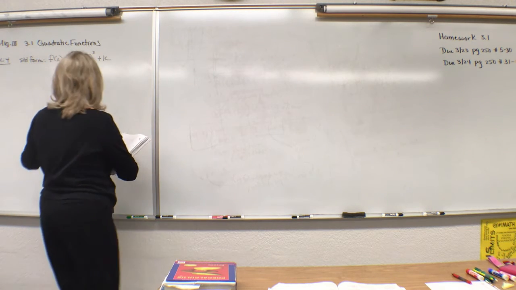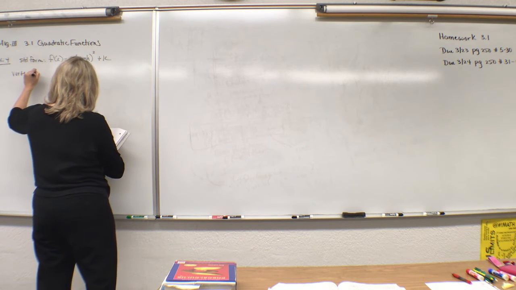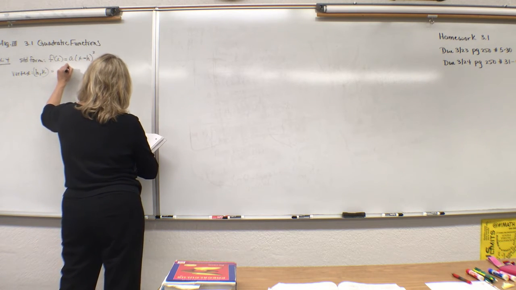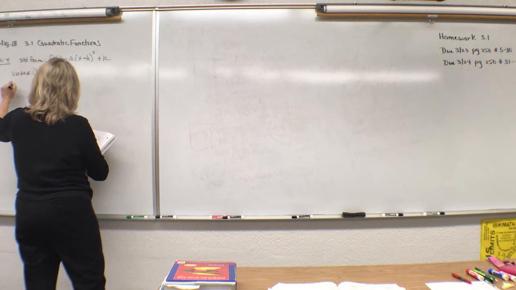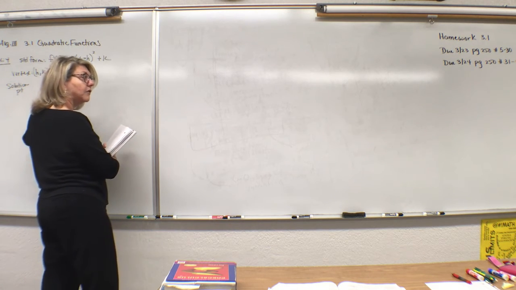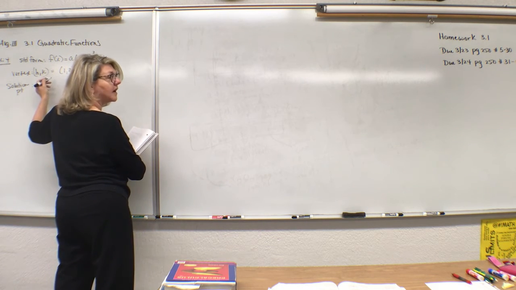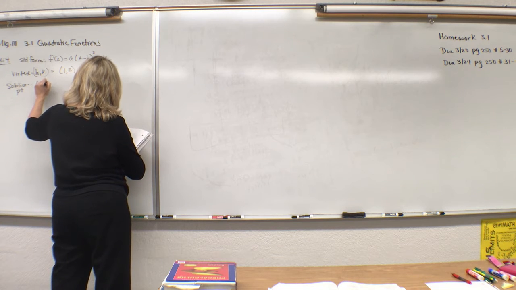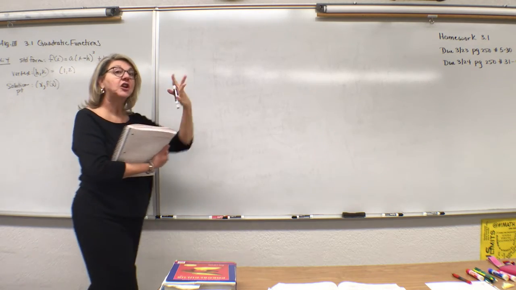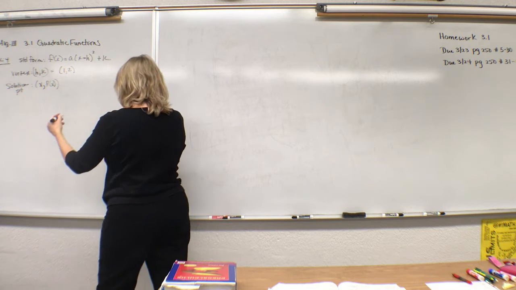So given information this time, they told us in the problem that the vertex, which we know as (h, k), is equal to (1, 2). They also told us that there was a solution point. In other words, another point on the curve besides the vertex. And I'm going to be intentional. I'm not going to call it (x, y) this time. I'm going to call it (x, f of x), because we know that that's just a notation change, but because we're working with functions, please use the f of x reference.